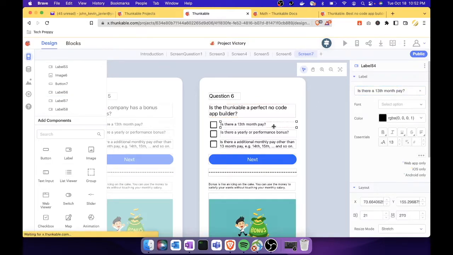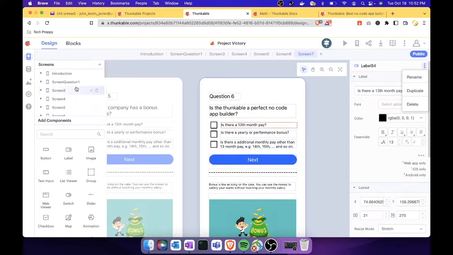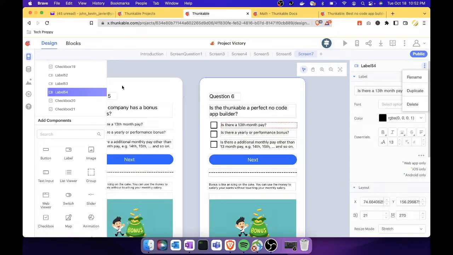And then for this case, I don't want this selection. What I can do here to delete these components is just click this component, and then in the property of this component, you can click the three dots and select delete, or you can also click this, and then in this outline, the component that you have selected is already highlighted here.